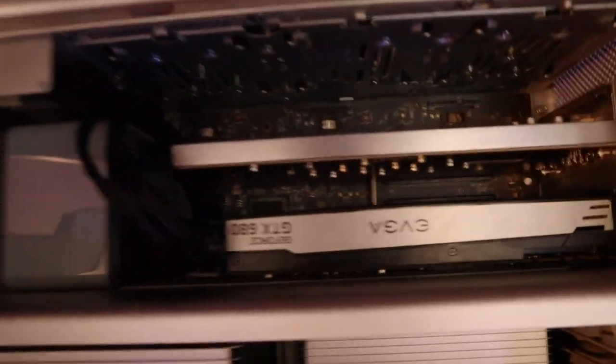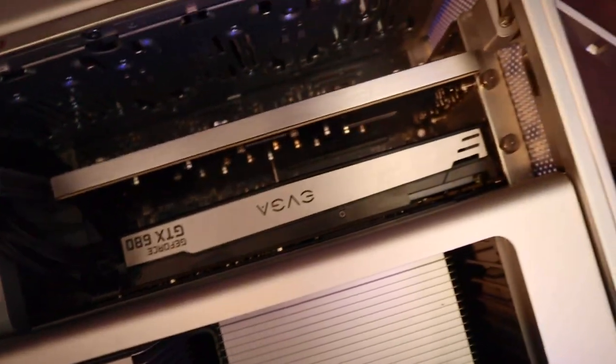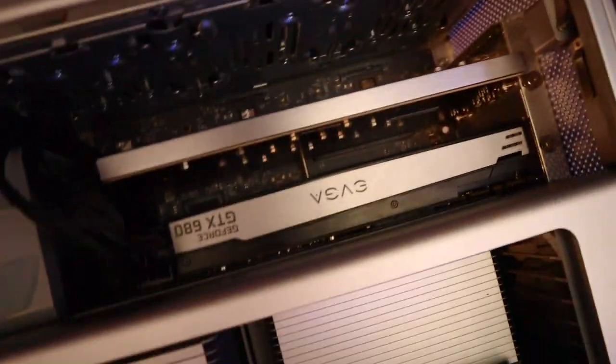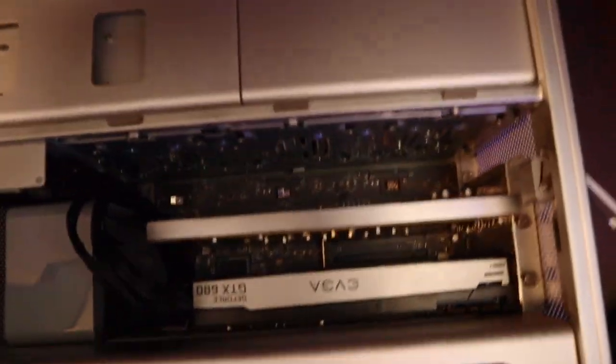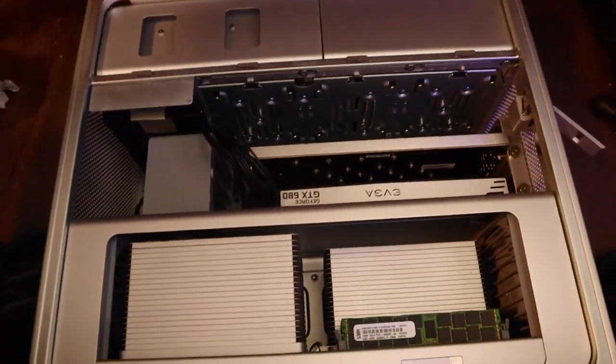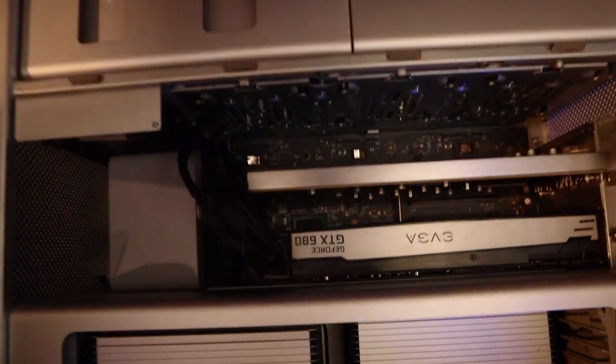So we just added the RAID card and the 2 RAID cards on our Mac, the 2009 4,1. So we'll see how it goes.